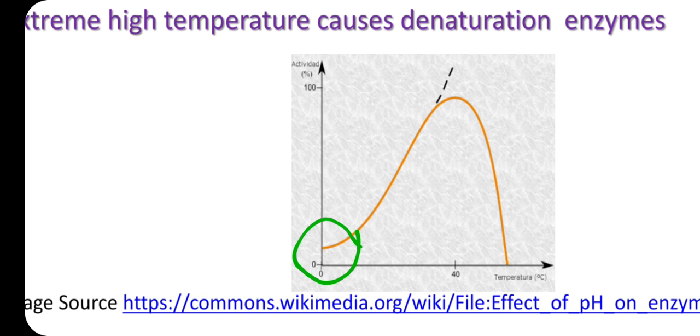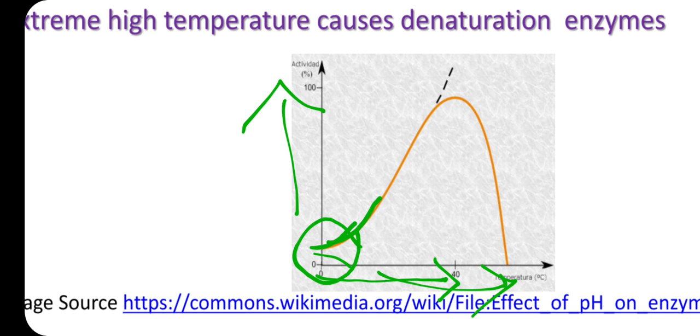As you keep on increasing the temperature, what happens? The active sites of the enzymes become much more active. The protein folding and conformational changes help in opening up the active sites. Because of that there is an increase in the rate of reaction. This axis is the rate of reaction, and the X-axis refers to the temperature. As you keep on increasing the temperature, the rate of reaction also increases. It increases and reaches the optimum, the highest, at 40 degrees Celsius. By this time almost all the enzymes are active, the active sites are open, and the binding of enzyme-substrate complexes takes place.